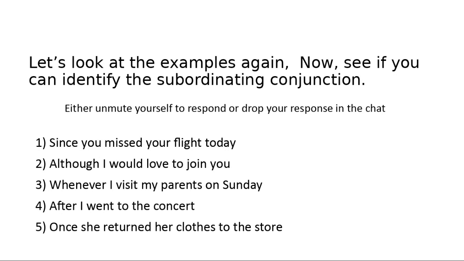So again, let's kind of dissect this clause like we did the last one. If I just took out the word although, I would be left with, I would love to join you. Put an exclamation mark at the end here. That's my exclamation mark. I would love to join you. That could stand alone by itself, right? But one word, although, I added although, and that took this independent clause and made it dependent. Number 3, what do you think is the subordinating conjunction in number 3?